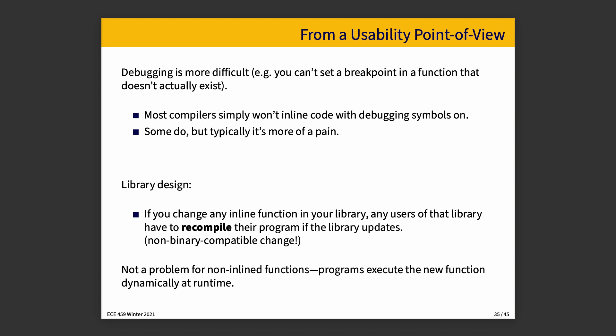but it's typically more of a pain and you end up with stuff like, oh, the source code doesn't match the binary warnings in your debugger. That can happen too. And the other big minus about inlining is in library design. If you change any function in your library that gets inlined, then any users of that library have to recompile their program if the library changes. Normally, if you just change the internal implementation and the API doesn't change, then nobody has to recompile. They can just reuse the same code that they originally wrote. And the function call and the return values are the same. And if you do an inline function, this is a non-binary compatible change. Change is hard. Change is painful. And oftentimes we want to avoid that.